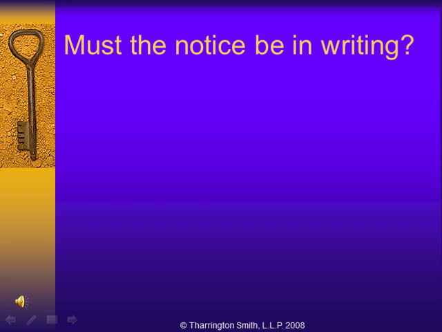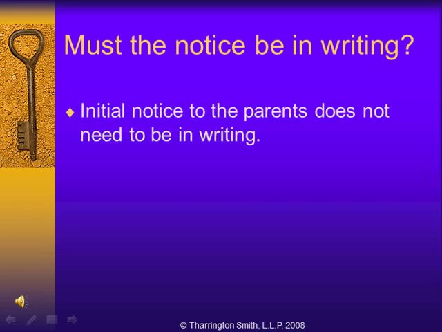Since we are talking about a legal obligation to notify parents when one of these events occurs, the question arises of whether the notice must be in writing or must take a certain form. The answer is that the first prompt notice that we've talked about, which occurs on the same day of the incident, if at all possible, does not have to take a certain form.